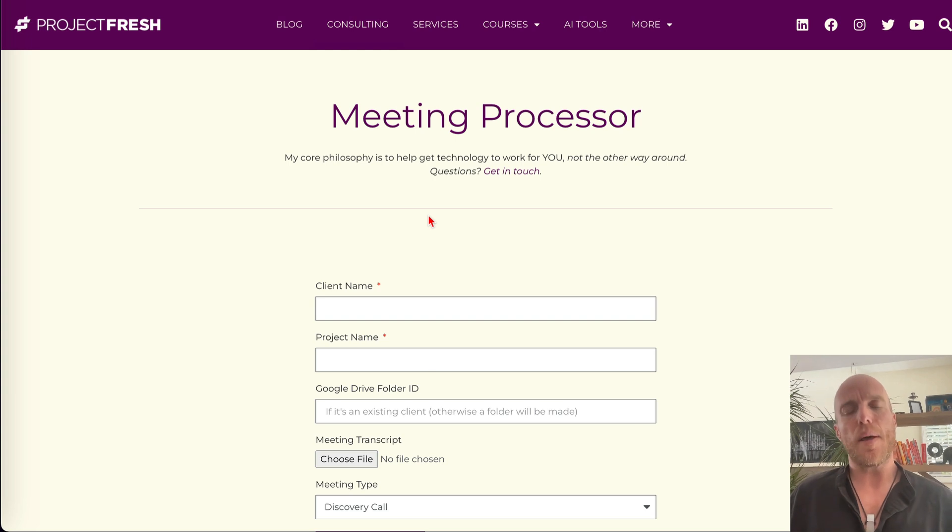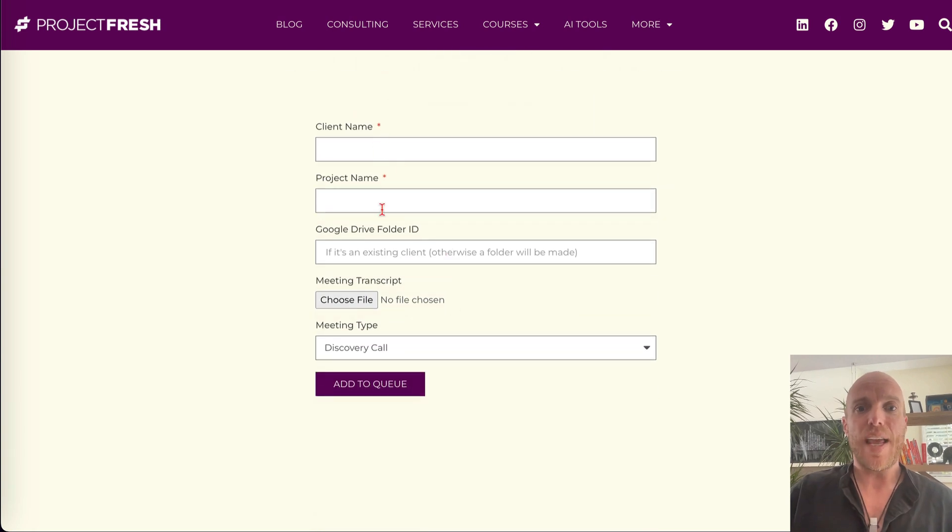Next is the meeting processor. This is great for any types of standard meetings. If you're like me, I have meetings where I ask the same 20 questions every time. I used to take four hours making notes and gathering them, then AI came around and I got quicker. But this meeting processor 150x'd my time to process these meetings.